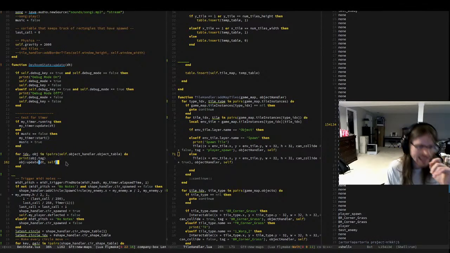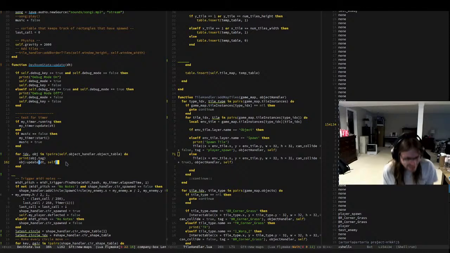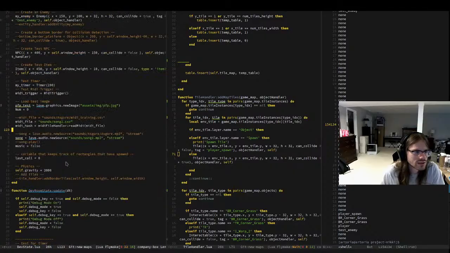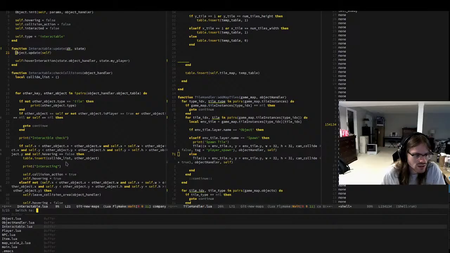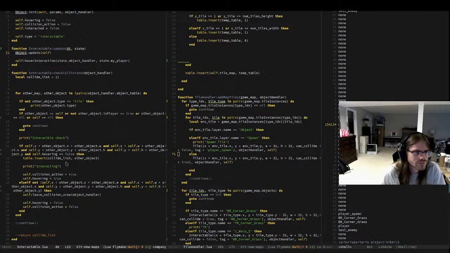So on update, I can't believe I have to follow this. Oh, I guess I should try it for. No, because player is in the list of these, so we're fine. So if I change to interactable, we don't need that. On update, we take in the state of the object or the object handler that's part of the state, and we take in state.myPlayer.